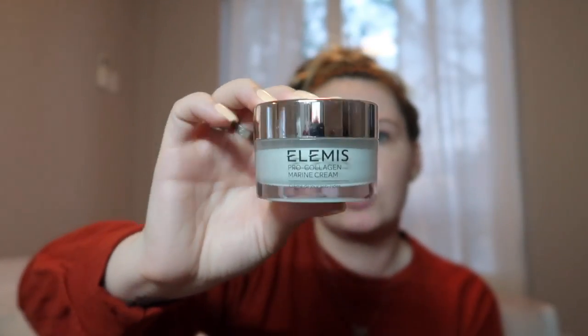I use that in the morning only, not at night. After that I use — and I'm so sad — I actually ran out of this this morning. This is my absolute favorite moisturizer I've ever used. This is the Elemis Pro Collagen Marine Cream. I just finished it this morning. I actually got this in a BoxyCharm so I did not pay for it, because the price tag is very high. It's been my favorite moisturizer literally ever. I ran out this morning and I'm probably not going to repurchase it just because it's so expensive, but maybe one day. I'll have to find a dupe for this.